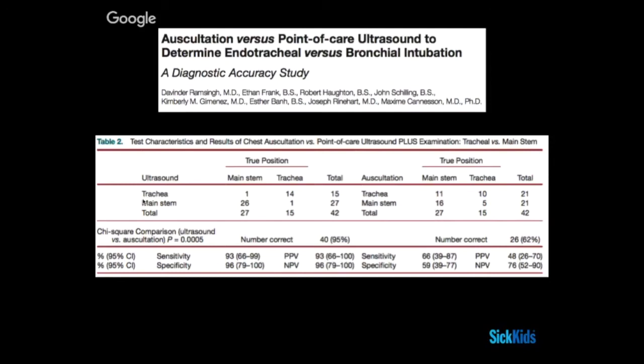Sure, you can always combine. Combining techniques in any case is always a good idea, increasing your sensitivity and specificity, because obviously there are things that will fall between the cracks for each of those. But as a rule, it would seem that lung sliding is less sensitive and specific, in the sense that you can have times where you will have lung sliding in the setting of right mainstem intubation. Obviously you can only spend so much time looking around, but this is probably at least a better test than the lung sliding issue.